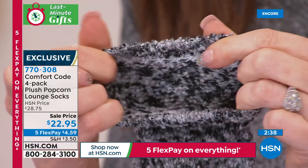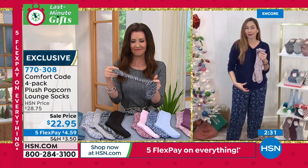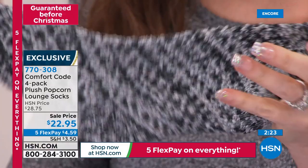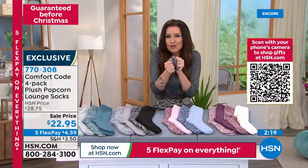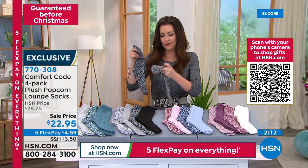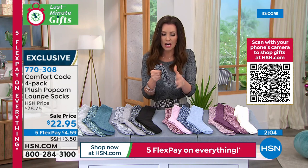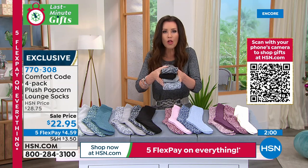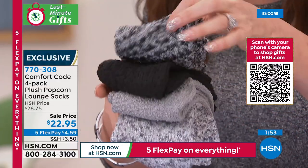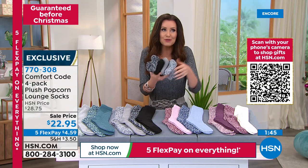A lot of elastics are right up against your skin so you get that binding, pinching indentation around your ankles. This ultra-soft welt just lays smooth and cozy. I can't stop smooshing them — we call them lounge socks because that's what you'll want to do. But they're still boot-friendly, fine enough gauge to wear inside shoes, or as a slipper alternative. They're just yummy socks — all four pairs for $22.95, each under $6, a gift people will just love.